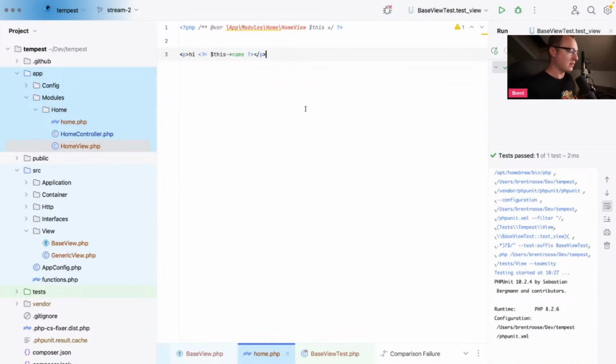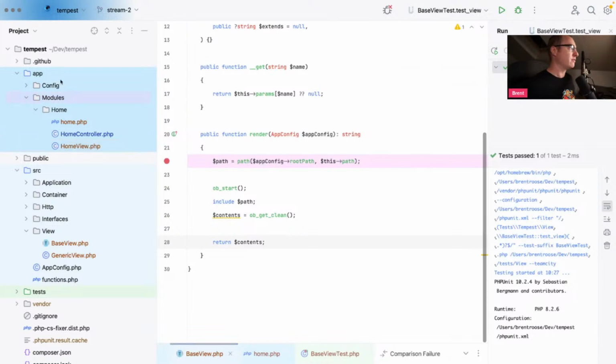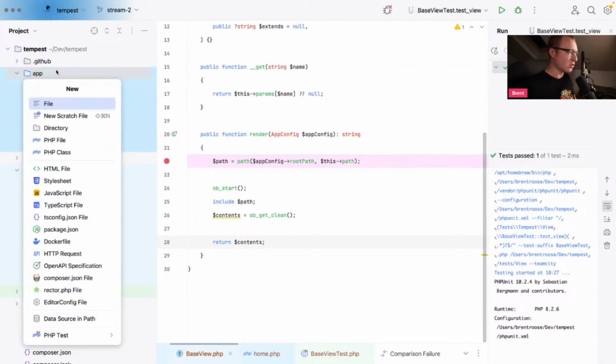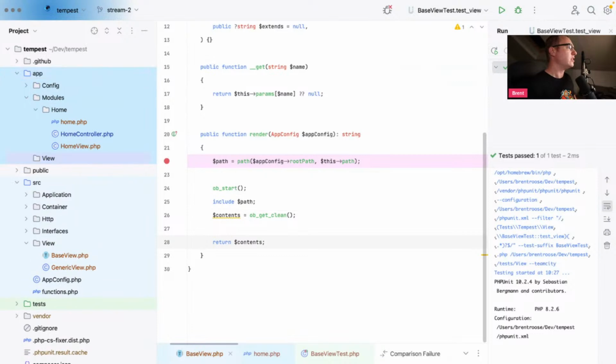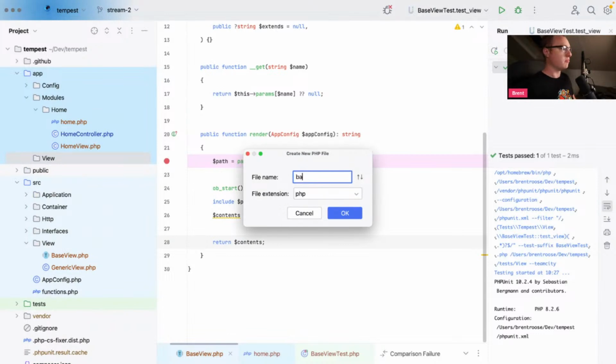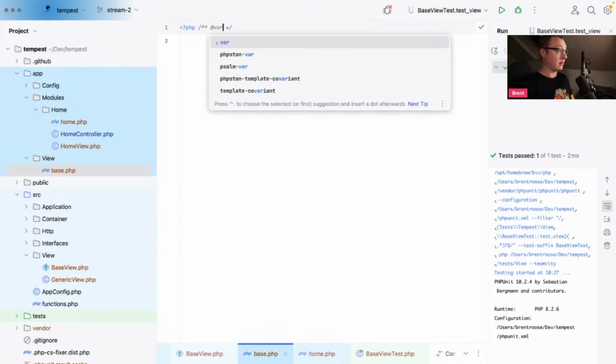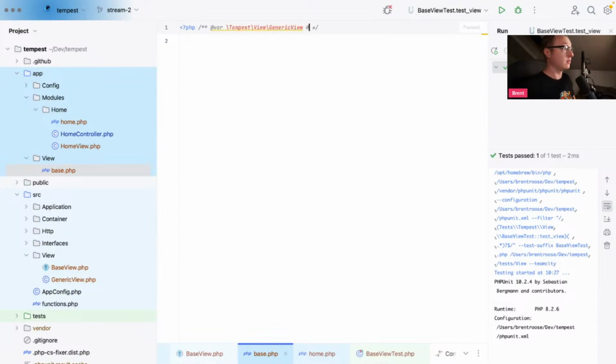There's one important thing still missing here, of course, and that's to be able to extend from other views, because like I said, you don't want to write the whole HTML stuff over and over again. Let's create a PHP file here. Let's call it index or base. I don't know. Let's use base. And over here, the only thing we need to do is declare a variable here to get auto completion. My microphone is really in the way today.